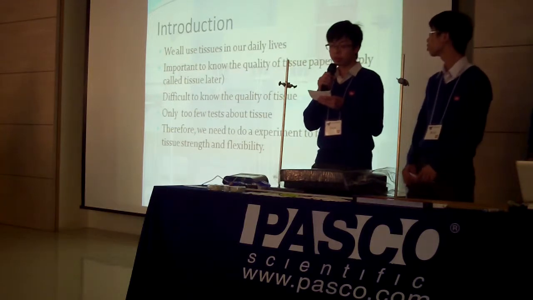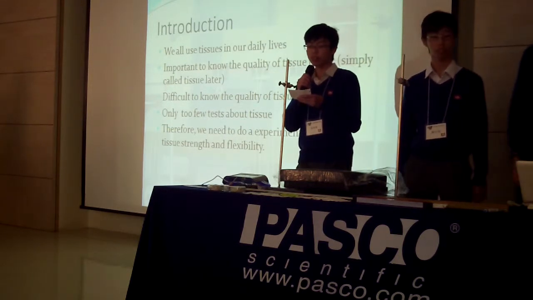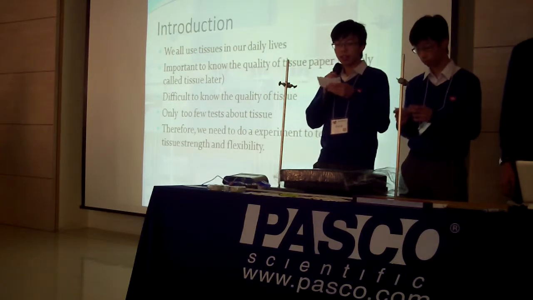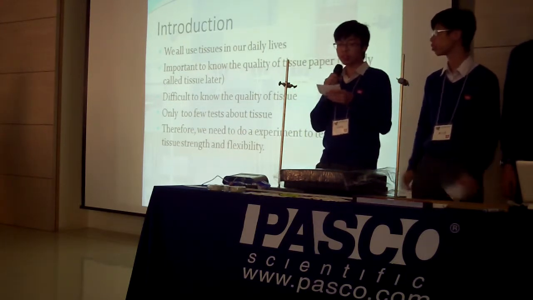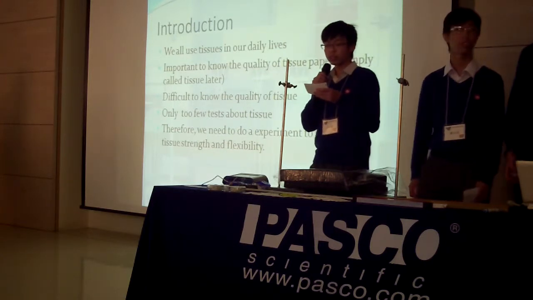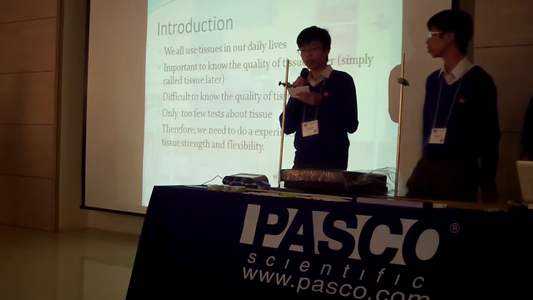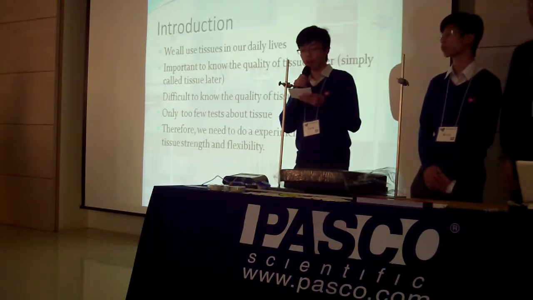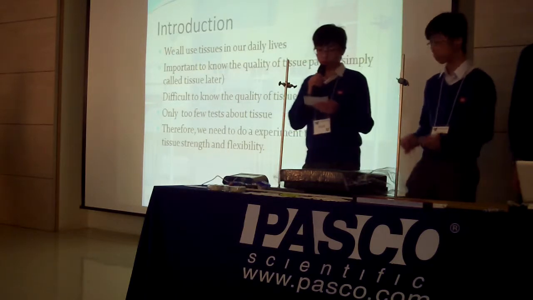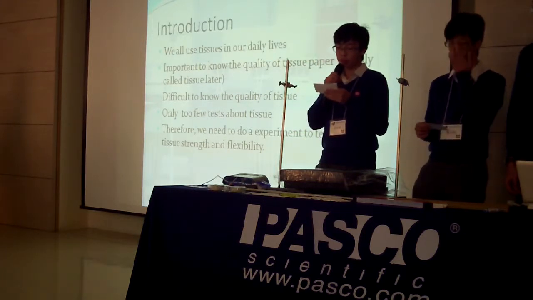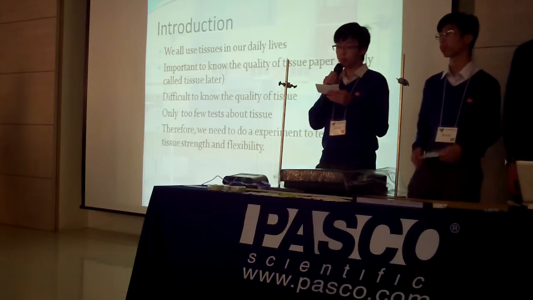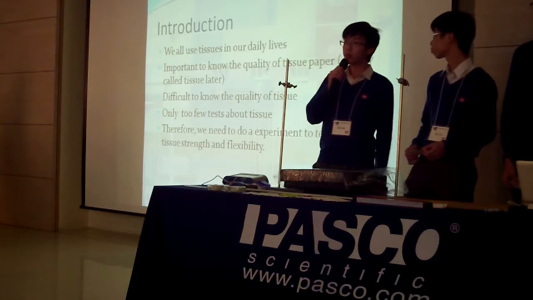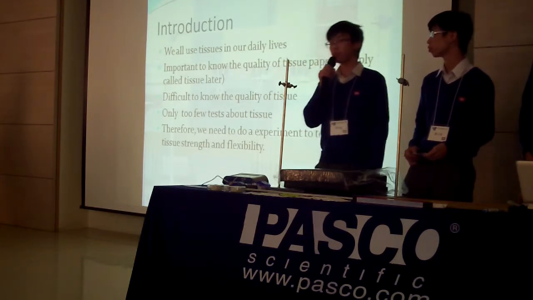Since we all use tissue paper in our daily life, it is important to know the tissue paper quality. However, it is difficult to know the quality of tissue paper because there are only two field tests about tissue paper. Therefore, we need to do an experiment to test the tissue paper strength. We will simply call tissue paper as tissue in the later experiment.